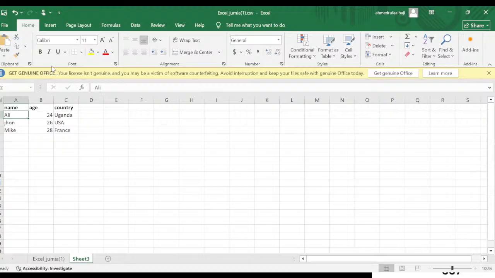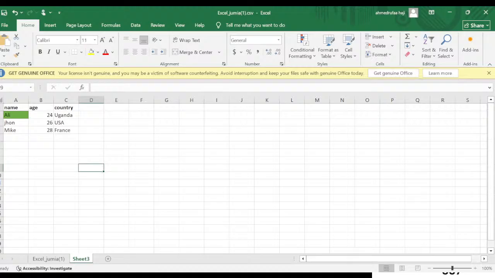And we can also do colors. You go to the same place, then go to fill. Next to borders we have fill, where we now have colors. So choose the color you want. Let's say, for example, I want to paint it green, and click OK. As you can see, Ali is highlighted green. This is used when you're trying to show your employer the importance of a cell, so you use either border or colors to highlight.